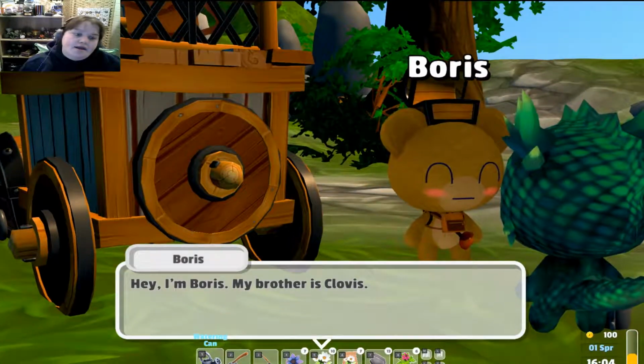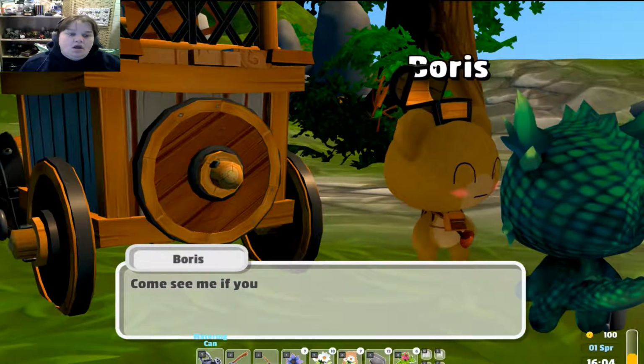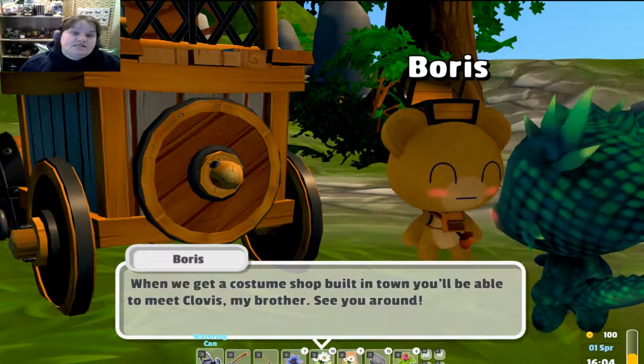Boris. Hey, I'm Boris. My brother is Clovis. We solve all your storage needs, from backpacks to chests. We have them both. Come see me if you ever need storage solutions. When you get a costume shop built in town, you'll be able to meet Clovis, my brother. See you around.